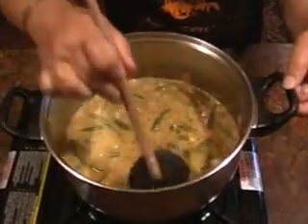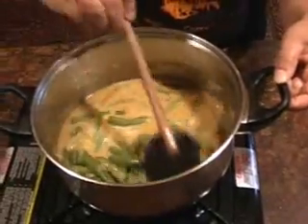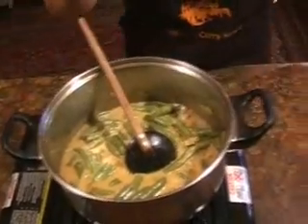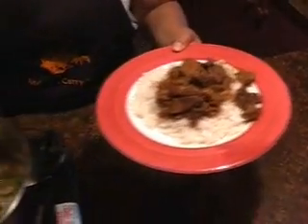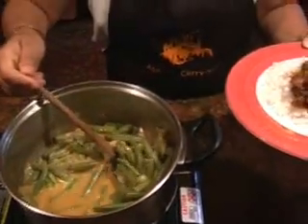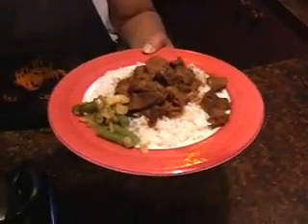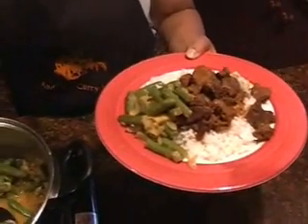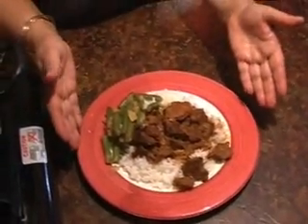Now that's bubbling. The liquid has reduced and the beans are lovely and al dente. Now that needs to sit for about 20 minutes before you serve it. We're actually serving it with a beef curry - a vegetable like that is an accompaniment to a beef curry, chicken curry or lamb curry. So a little bit on the side, a little bit of gravy. And there you have it. Dinner. Bon Appetit.